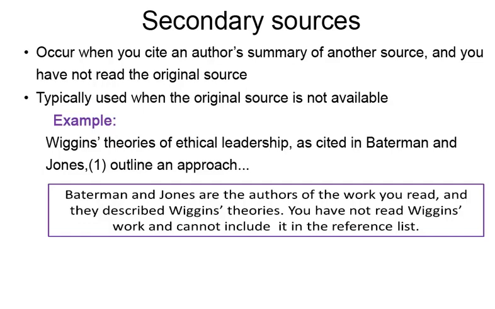You may find a source in which one author summarizes the ideas of another. If you are using this information in your text, you will have to acknowledge both the author of the original source and the author of the source you have read. Secondary sources are typically used when the original source is not readily available, and they should be used sparingly in academic writing. In this example, you have read Beterman and Jones, and they summarize Wiggins' ideas in their writing. You will only include the source you have actually read in your reference list — in this case, Beterman and Jones.